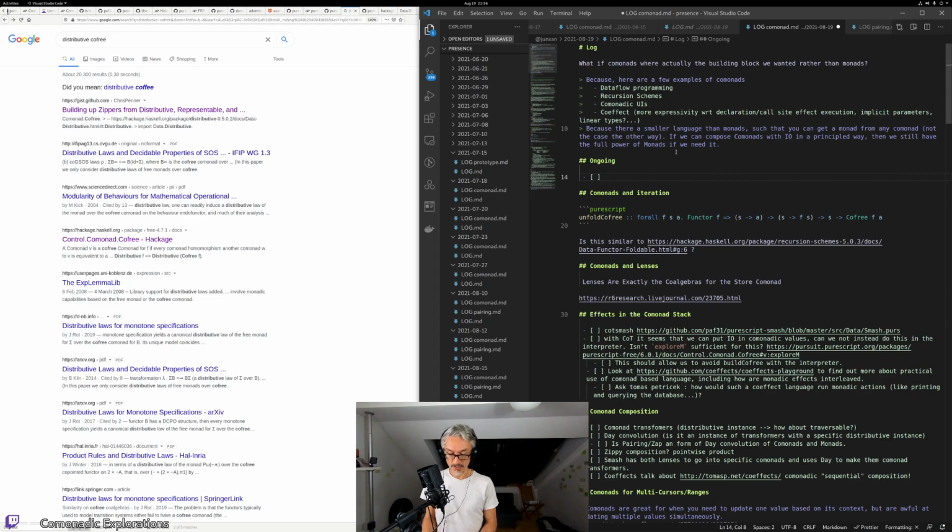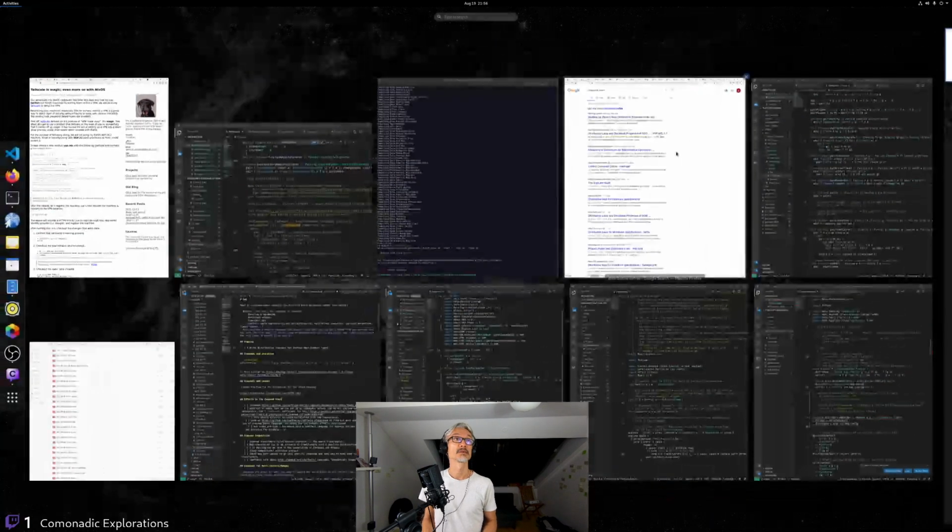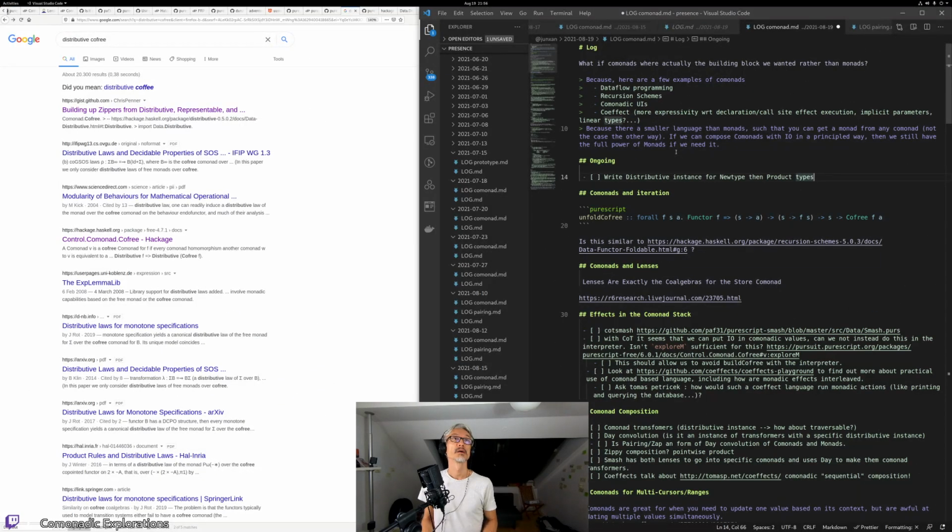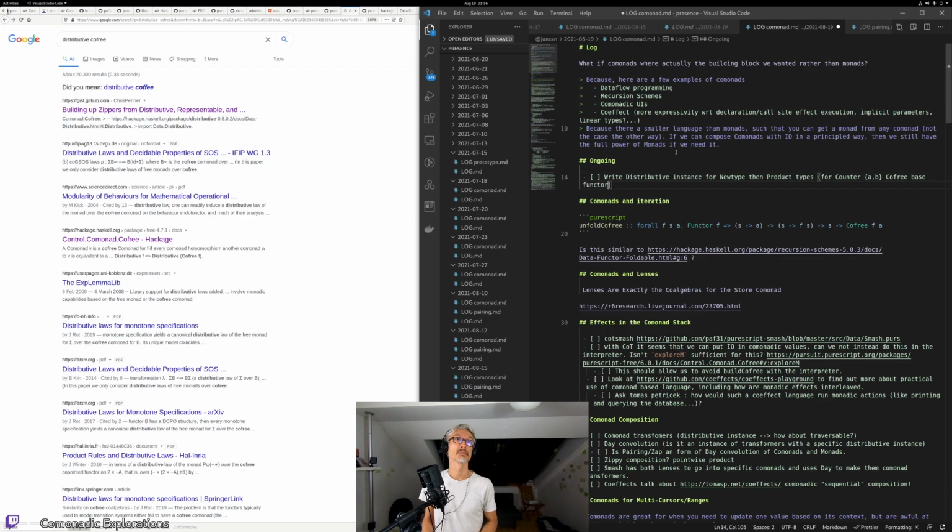At the lower level, we're trying to write a distributive instance for new type, then product types for counter AB. Go free base functor.